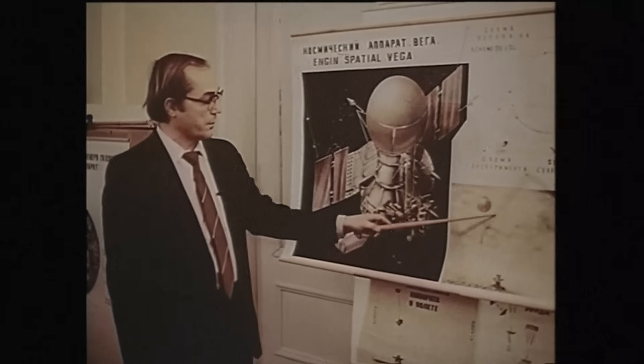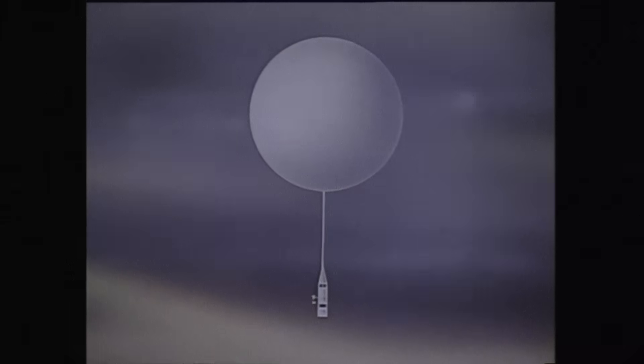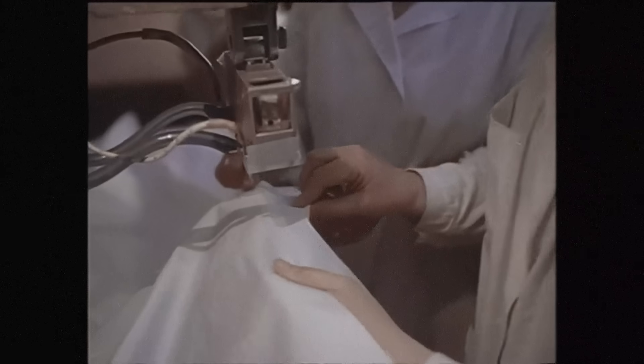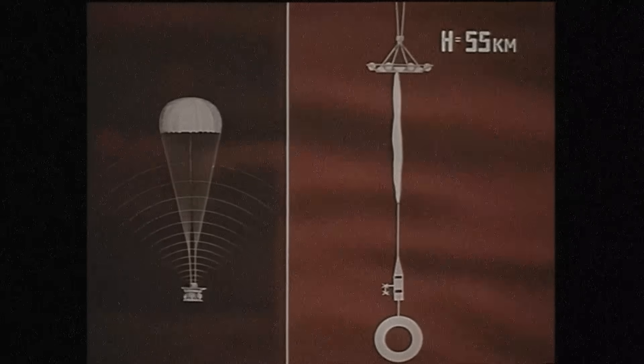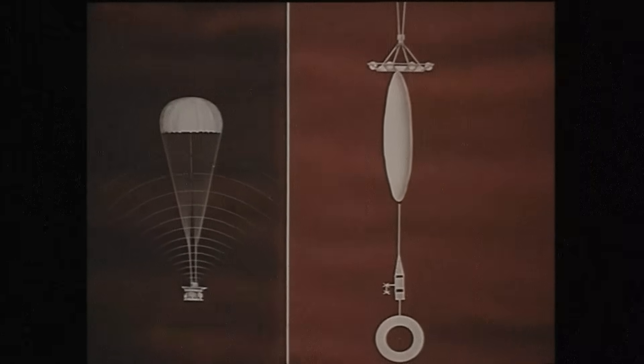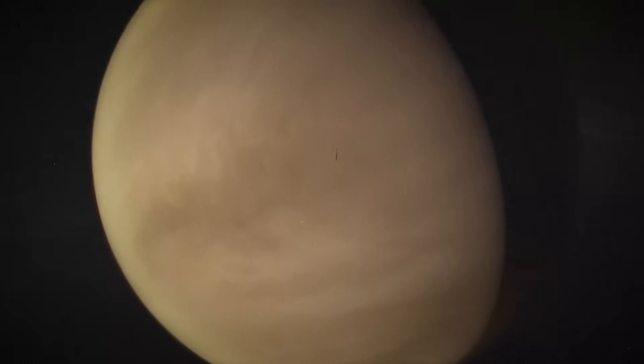When the Soviets shifted gears to balloon-based observation, they were able to extend the time their instruments could operate from minutes to days. The twin Vega probes floated under spherical balloons that were three and a half meters in diameter and filled with helium gas. A coating of Teflon material, just like a frying pan, was able to protect the balloon from sulfuric acid that permeates the Venusian atmosphere. They operated at an altitude of around 55 kilometers above the planet's surface, in an environment very similar to Earth in terms of temperature and pressure. The biggest challenge they faced was hurricane-force winds of the mid-atmosphere. The Vega probes lasted for 60 hours before their batteries died.